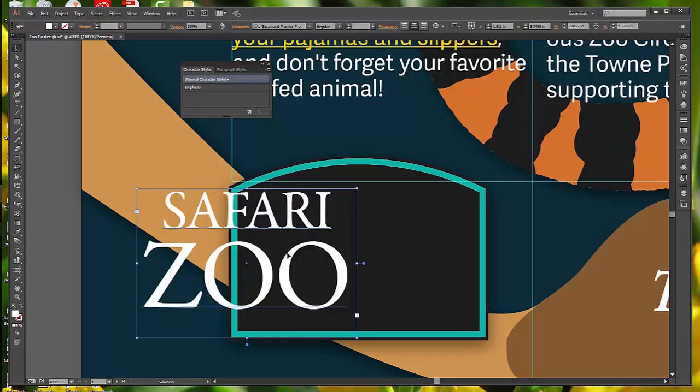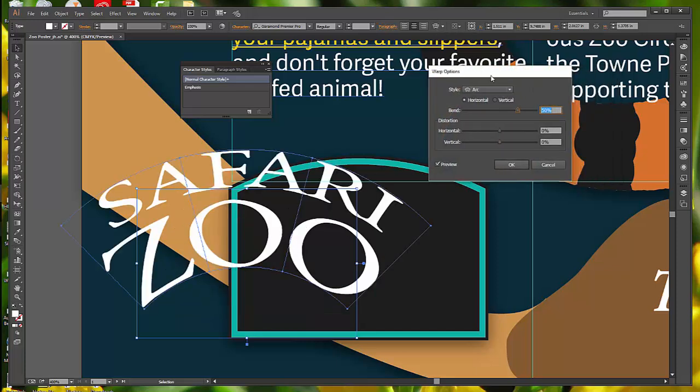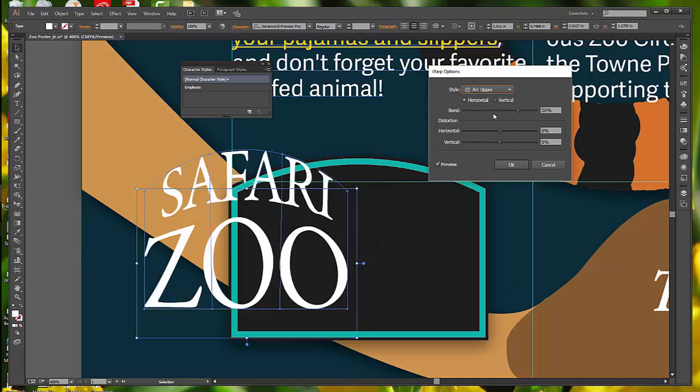But what we're going to do now is go to the Make Envelope button, which is up here. Not the arrow, just click on Make Envelope, because we're going to get this Warp Options dialog box that comes up. So make sure Preview is selected, and the first thing that comes up as a default is going to be the arc. We want to get the drop down and do Arc Upper, which is going to arc the text but keep that nice square shape on the bottom.